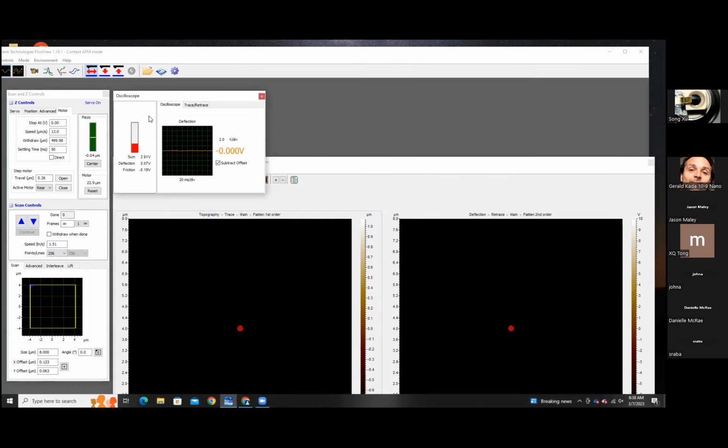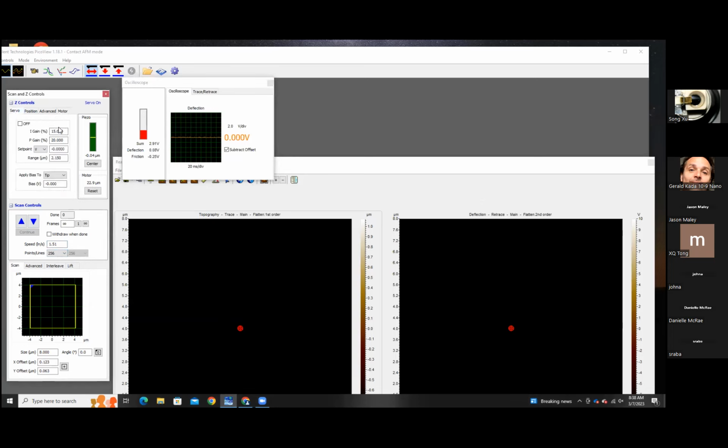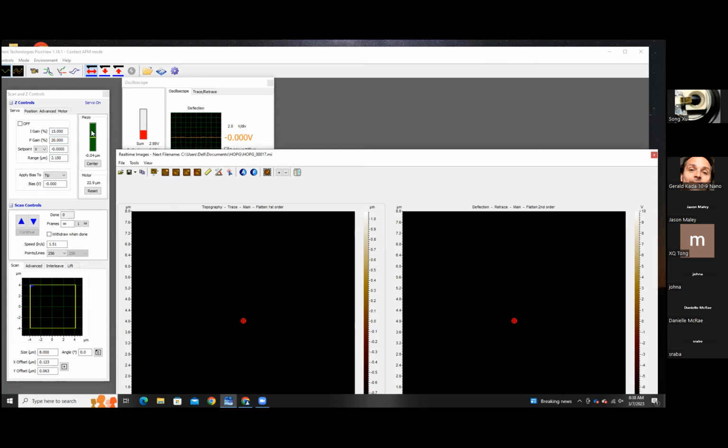Okay. And then here is my servo. Look at the servo, 15%, which is good. P servo you can fix at 20%, not to have to move. This is the AFM small scanner with 2 micron Z range. As you can see, the AFM approached slightly higher than that.